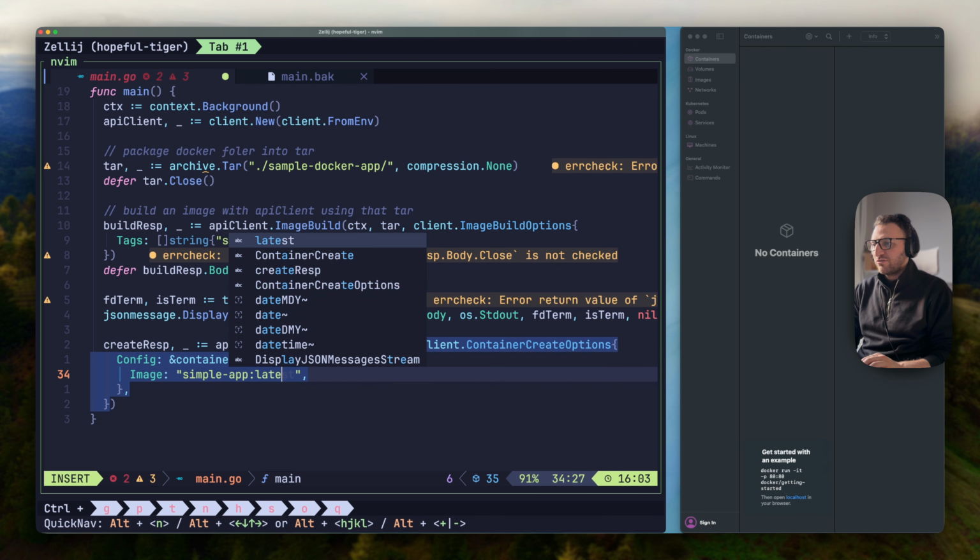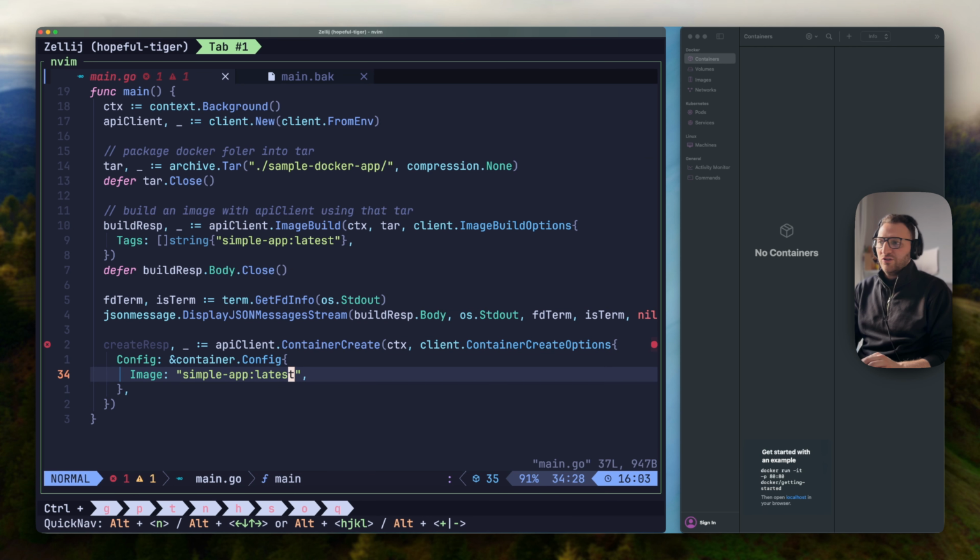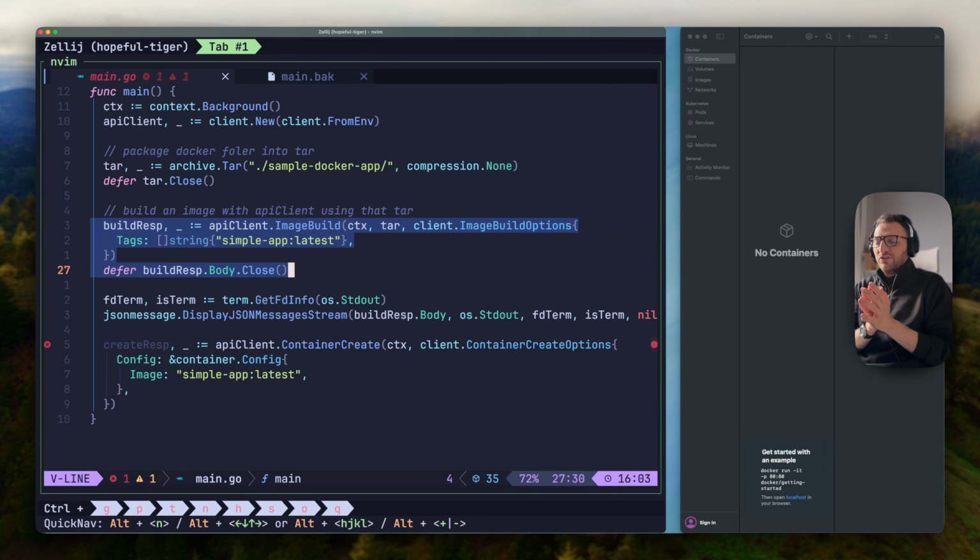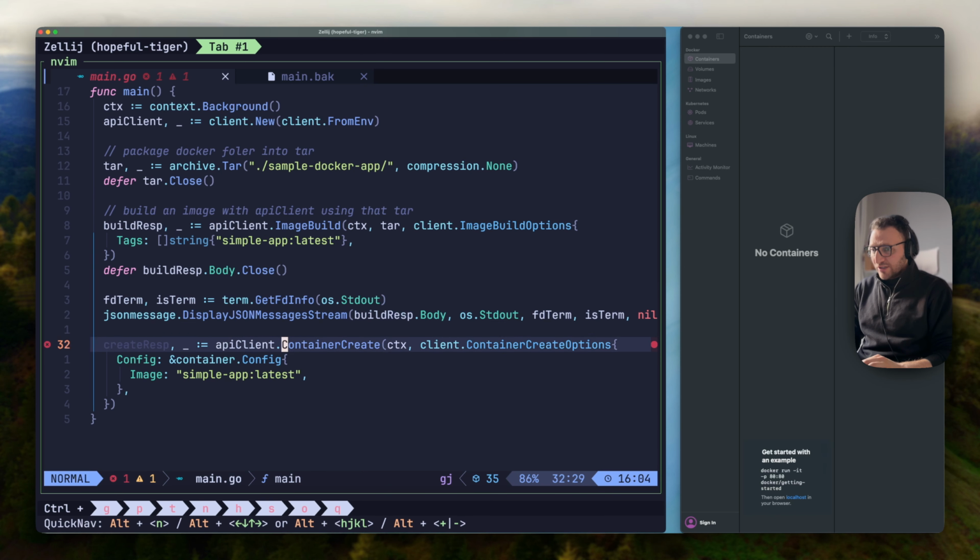And in this case, I'm just running basically the image, which is simple-app latest, which is the one that we have built running this command. So in this case, it's just simple. I'm just saying, hey, spin up this container. And the first thing you need to provide is which image you need to pass in. So that's good, but we still need a lot more than this.